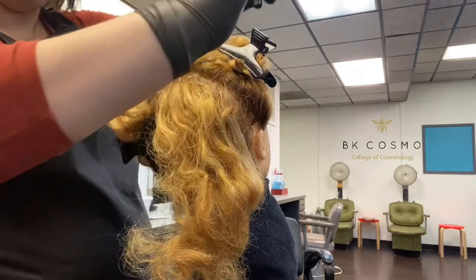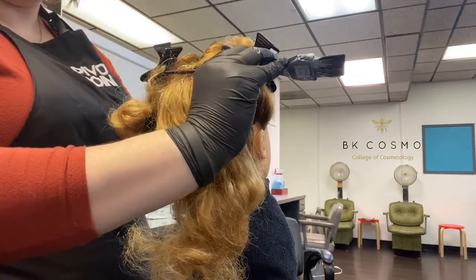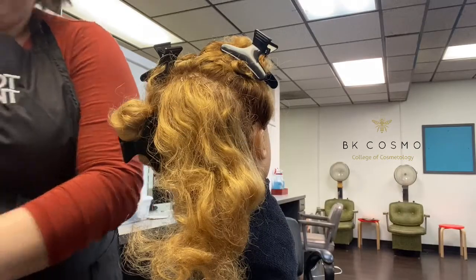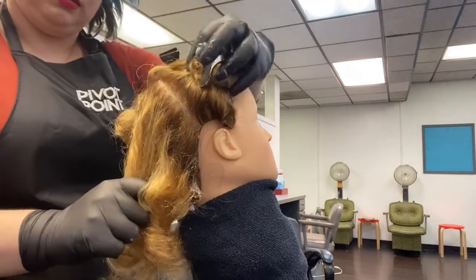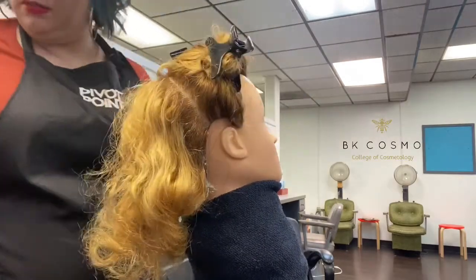So then we're going to place our brush right here and pull and indent, okay? So you can see on the side, there's my indent right there. So let me show you again.